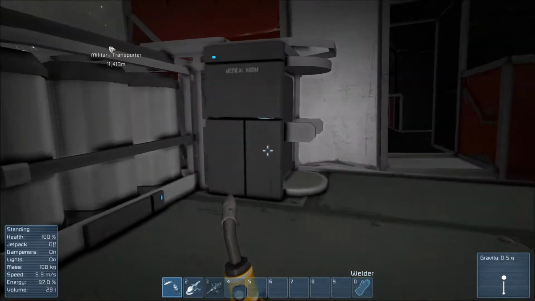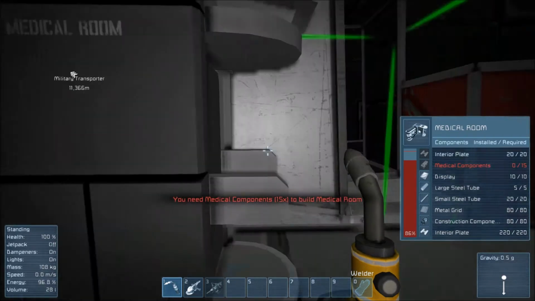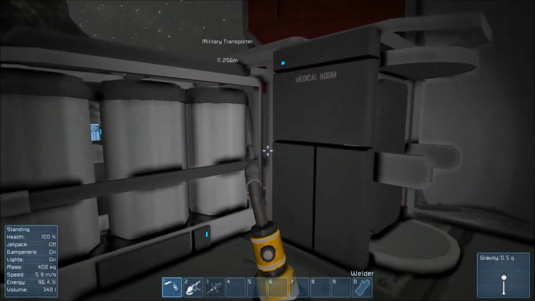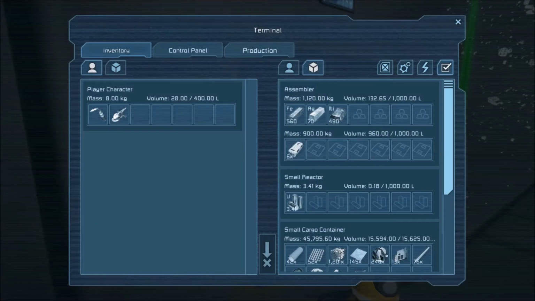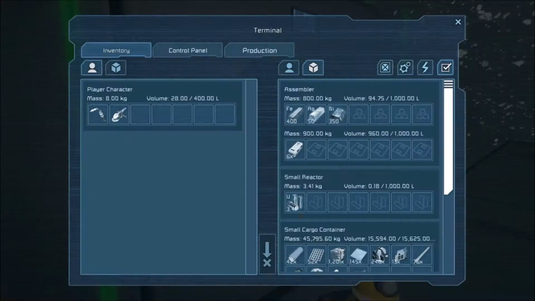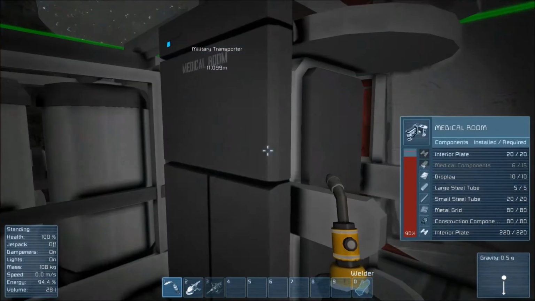And over here, we're nearly done with our medical room. We just need 15 medical components. Problem, I have 6 of them, but I need to have the assembler make more because it's full. So I'm going to grab all 2 of these. We'll let the assembler crank out some more while I weld these together. That's that. I'm going to do some back and forth here. Run back and forth a few times to attach all of these medical components.